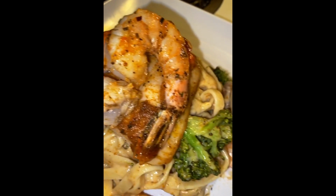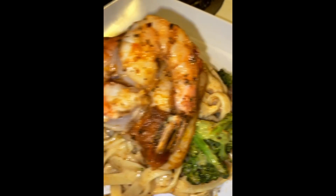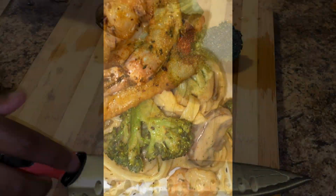Hey guys, so today I'm going to be making some shrimp fettuccine with broccoli and mushrooms in it, and then I'm going to top it off with some fish and two big jumbo shrimps.